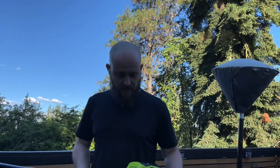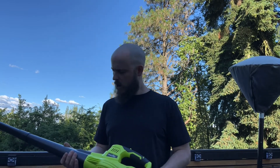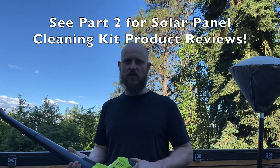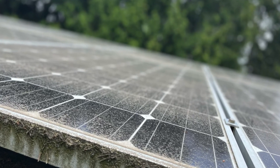When you first get up there, you'll need to take care of some loose dirt, debris, and leaves. We have a leaf blower — we've listed all of these products below, please use our affiliate links. So you blow the leaves away, and then we have three different methods we're going to use to clean the panels. I've heard that panels are self-cleaning — what people mean is they're angled and the glass has very little friction, so when rain comes it washes the dust away. That doesn't really happen like that in practice, as we'll see when we get up on the roof.